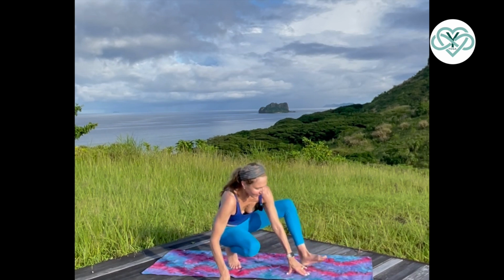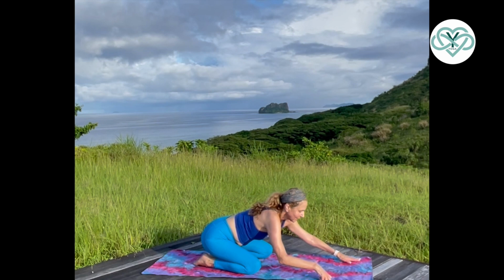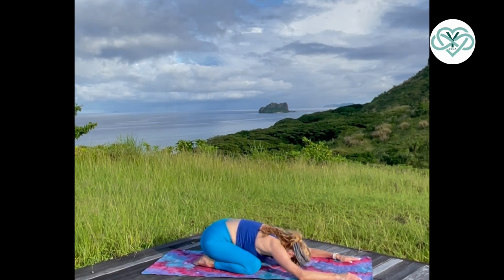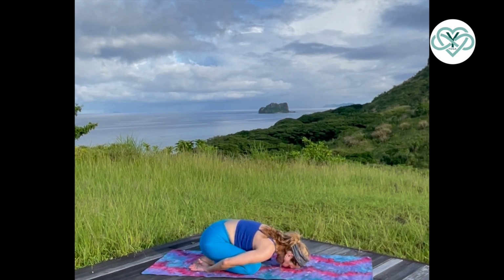How are you feeling? Maybe checking in with yourself, remind you why you're here today. And slowly coming out. Let's do child pose just to get centered. Grounding yourself one more time. Forehead can be on the floor, arms forward or back if you prefer, behind you.